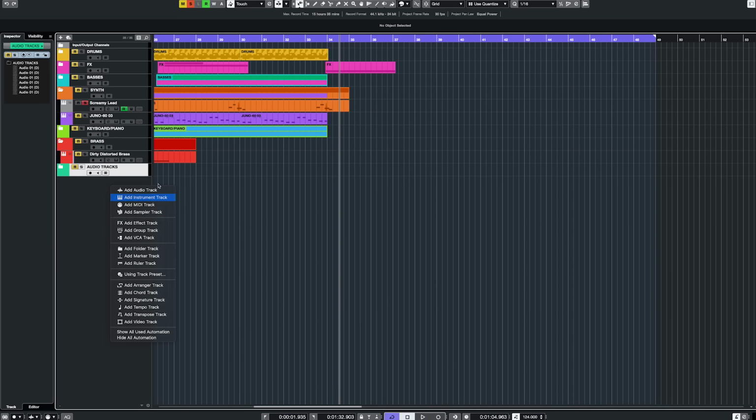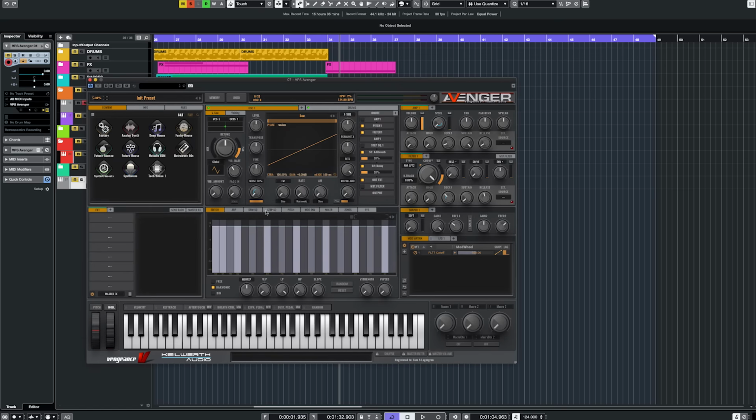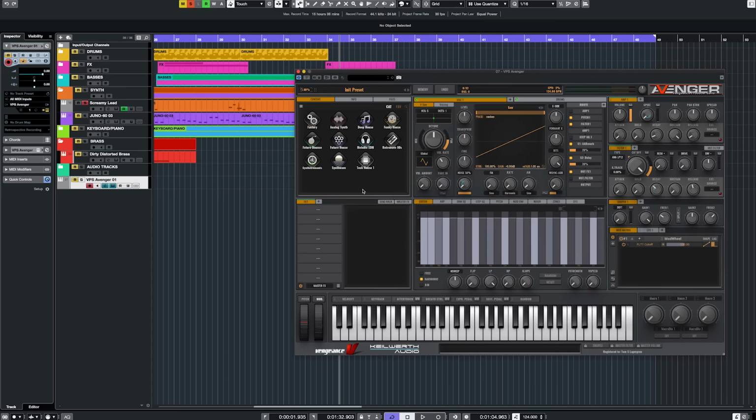And now I will probably add a pad here. My go-to synth right now is VPS Avenger. I really love that synth. It was actually Sigala in a session that introduced it to me. He gave me some tips and advice, and he said this synth he's been using for a couple of years, and it looks similar to Nexus, but the library and also the sounds are more refreshing. Yeah, it's quite expensive, but I think the plugin is around $220, and it might be too expensive for a bedroom producer.